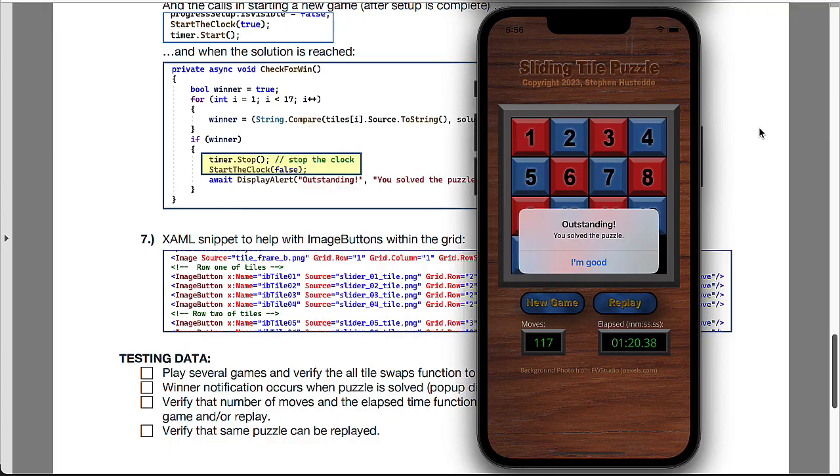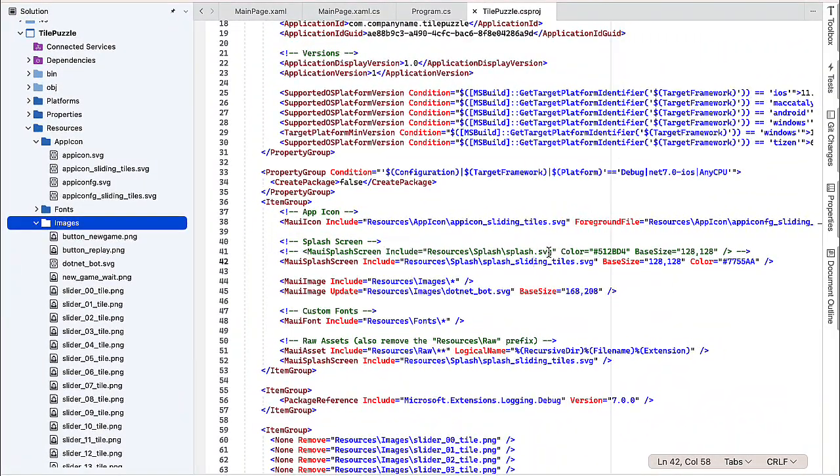To start, download the asset zip file that I provided in Canvas, unzip it, and then add in the app icons. There's a sliding tiles SVG and an app icon fig sliding tiles SVG. Make sure you set the app icon to a build action of MAUI icon and the app icon fig to none.